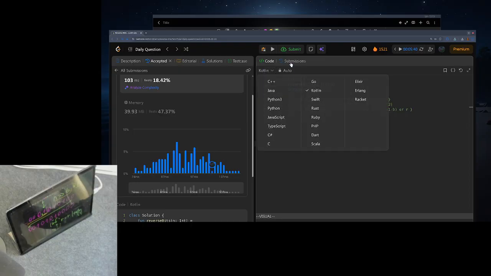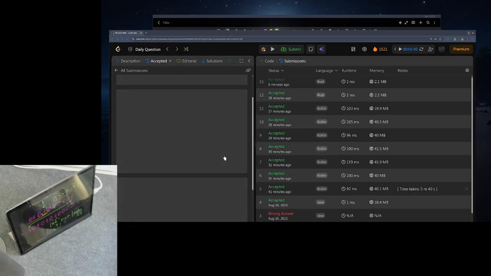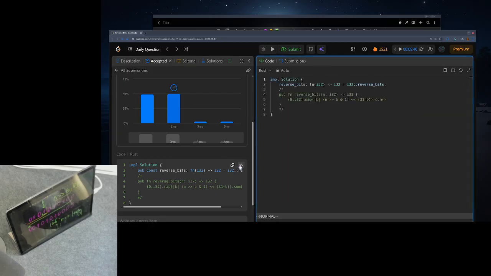Now let's look at the Rust. The Rust is kind of more helpful this time than the Kotlin, because it allows us to expose renaming of the method. So we use const in the method signature, and we just use a built-in reverse bits. So it's kind of nice. And the other solution is trivial to map, sum as we did in Kotlin.